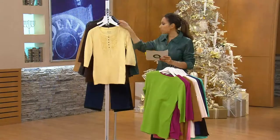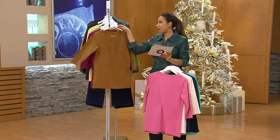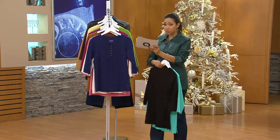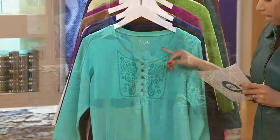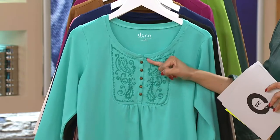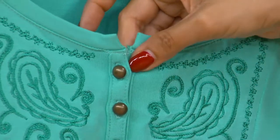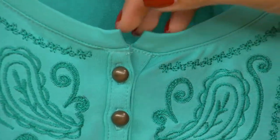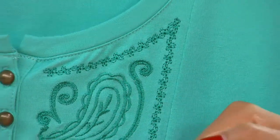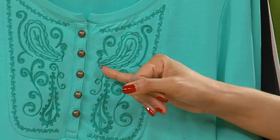So let me take you on a little tour of this piece. Because if your style does lean to a little bit more of the Bohemian sensibility — you like the peasant style blouses, you like the more gypsy feel of things — think Stevie Nicks. This is going to be the piece for you on the show this morning. Starting at the top, you have this nice rounded neckline with a nod to a Henley because of this button front. It features almost like an antiqued bronze button — a nice smooth domed button. Paisley, when you think of global inspiration, the paisley is such a classic.